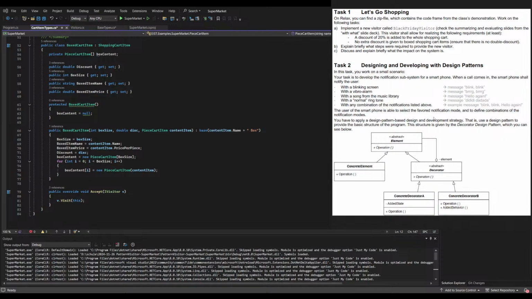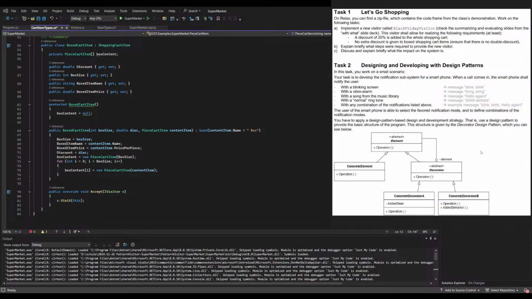Box content is an array that holds individual piece card item objects inside a box. Each element in this array represents one piece of the box product.